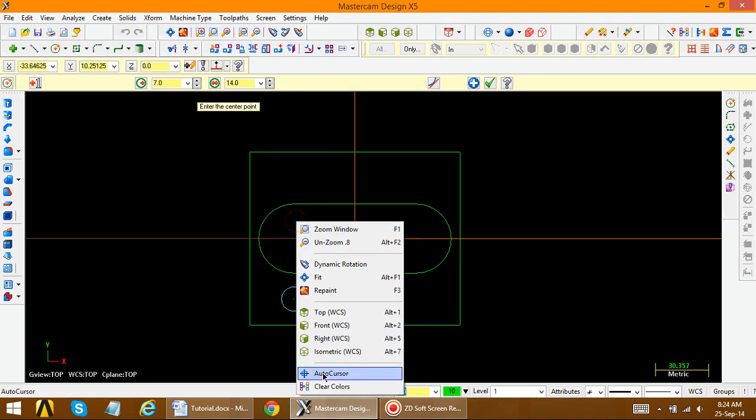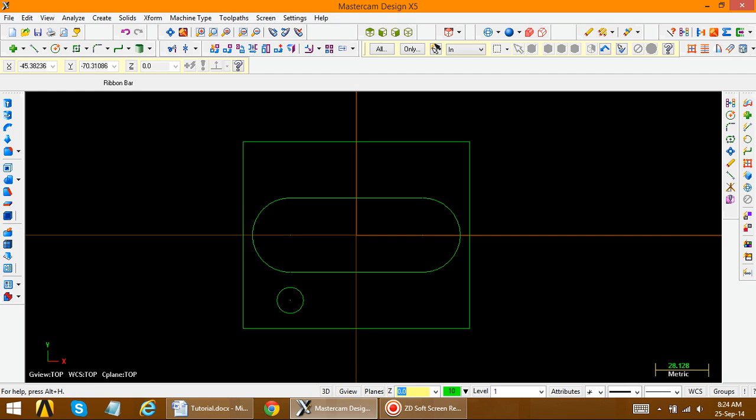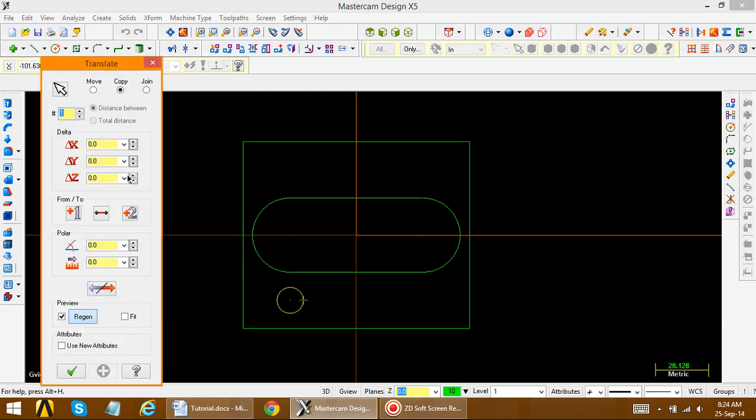Okay, now clear colors. Now what next step? There is no need to create all four circles. Just copy this at this point. So just go to X form, translate, which geometry we have to translate, select that geometry, give enter. Then from point, so from point we have to pick up the center.